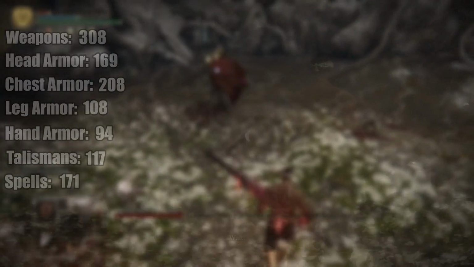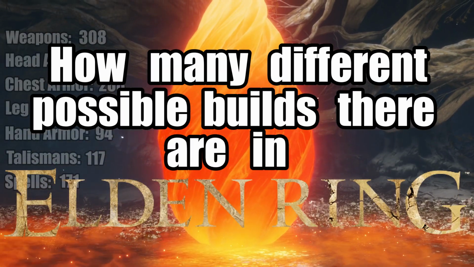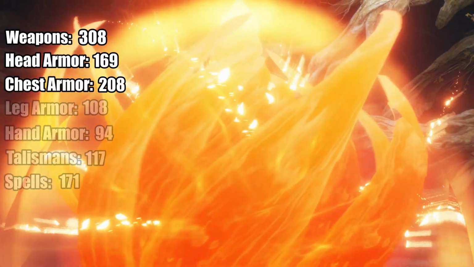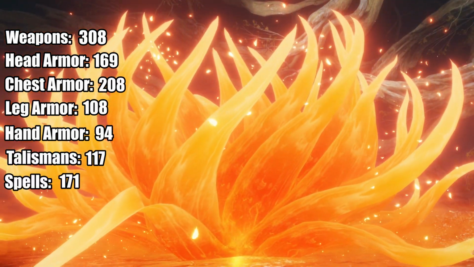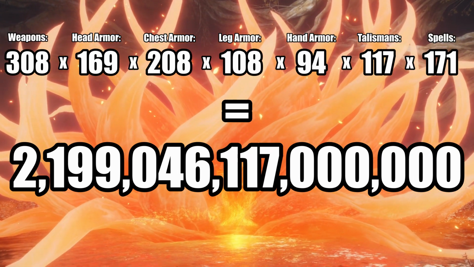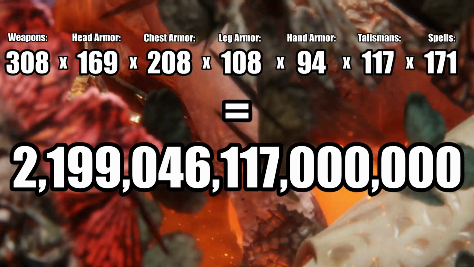At first glance, it may seem very simple to answer the question of how many different possible builds there are in Elden Ring. All you would have to do is multiply the number of weapons by the number of head, chest, leg, and hand armor pieces, by the number of talismans, by the number of spells, right? Doing this gives us a whopping total of 2,199,046,117,000,000 different combinations of builds in Elden Ring.